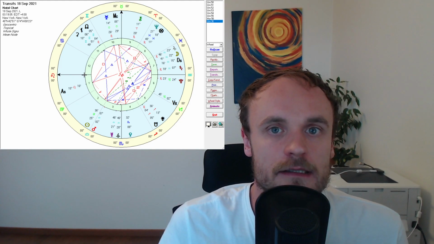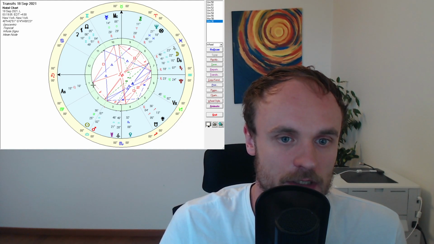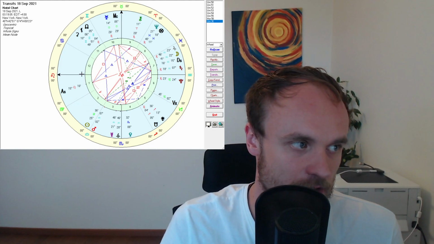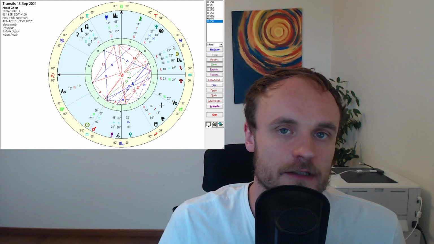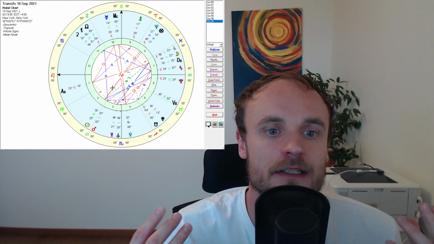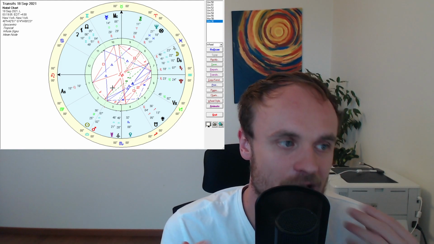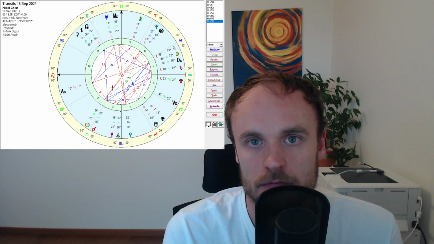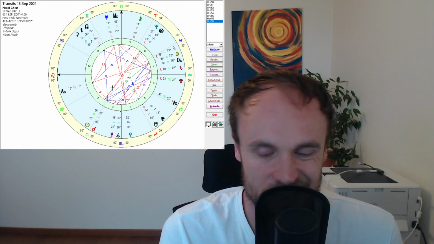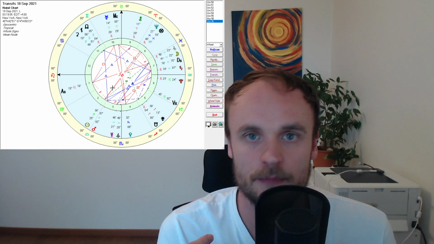And each of these numbers, or you can see the lines here as well, these represent the beginnings and endings of houses. So the first house starts right here, second house, third house, and so on and so forth. So what you need to remember here is each number, these can be Roman numbers at times as well, represents a house in an astrological chart, and each number represents a part of your life.